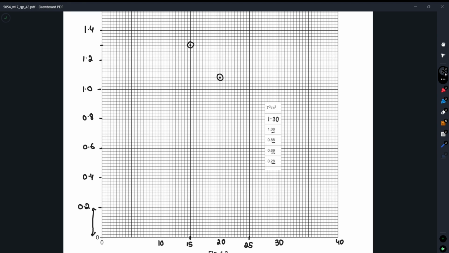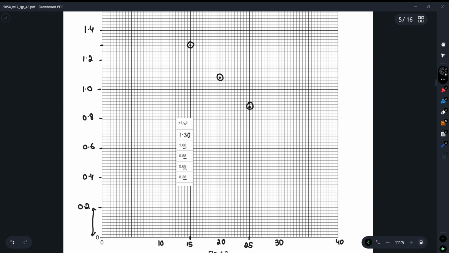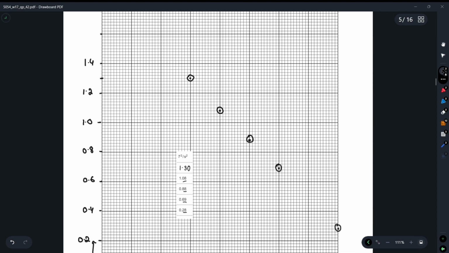Okay, so then 20 is done. So you've got 25 and 0.88. So 0.8 and 0.8 and 25. So 30 is going to give me how much? 30 is going to give me 0.6 and 9. Okay, so 30, 0.7 is here, 0.69 is going to be in the middle. And 40 is going to give me 0.28. So 128 is going to be over here. All right. So yeah, that's my graph.